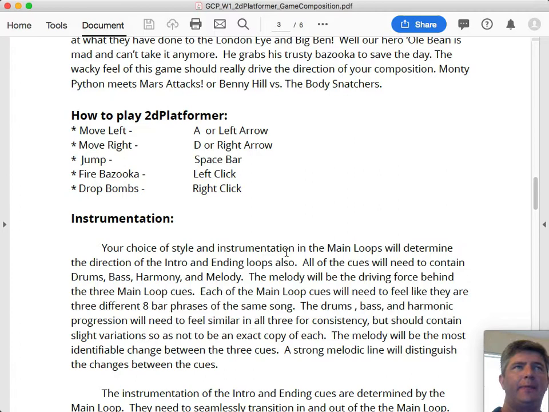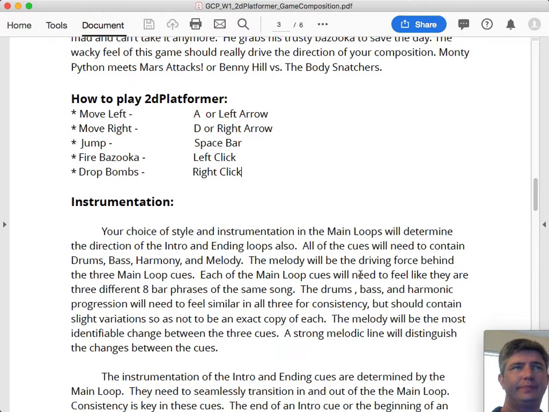Then the harmony and the bass kind of are there to support what's going on in the melody and the rhythm. So you should probably have a strong melodic lead, a couple of instruments operating as the harmony, a strong bass line, and a couple of layers of drums, or not, kick, snare, hi-hat, or other layers of percussion.